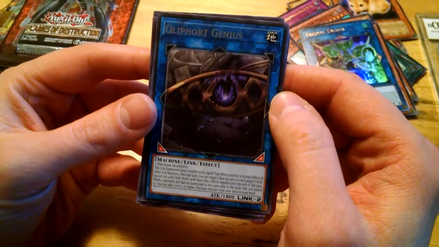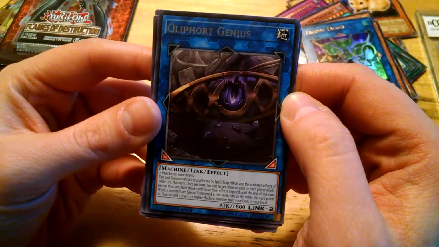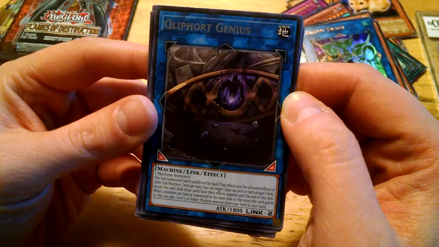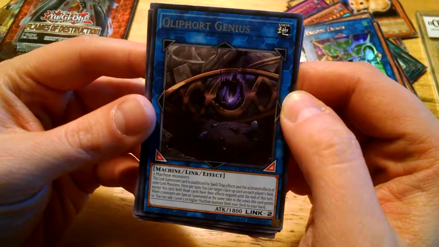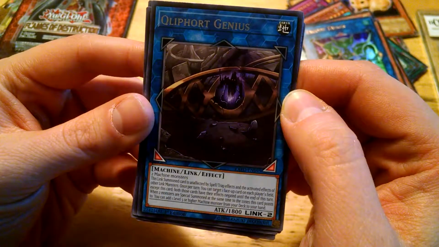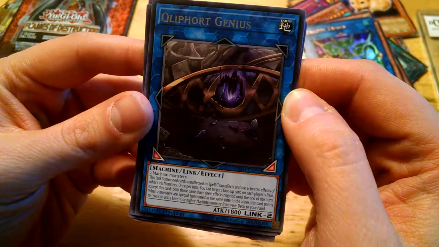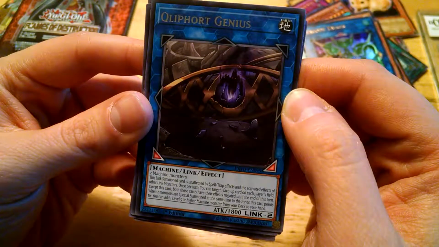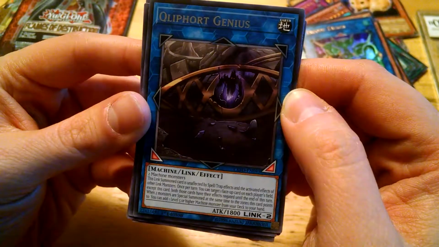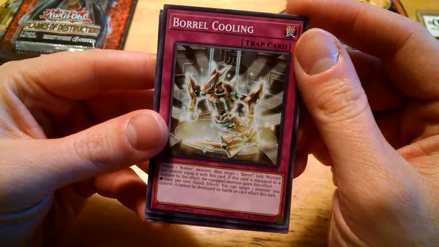Next up, Cleafort Genius. Link monster, 2 machine type monsters needed to summon it. This link summon card is unaffected by spell and trap effects and the activated effects of other link monsters. Once per turn, you can target one face-up card on each player's field except this card. Both those cards have their effects negated until the end of the turn. When 2 monsters are special summoned at the same time to zones this card points to, you can add 1 level 5 or higher machine monster from your deck to your hand. Not bad, not bad.